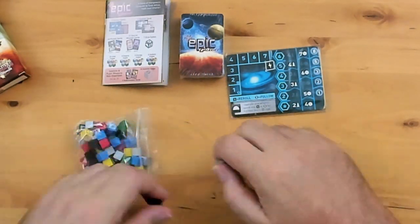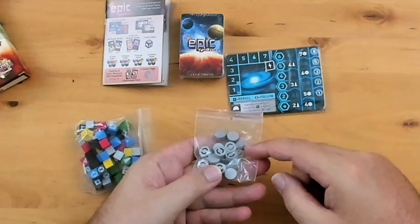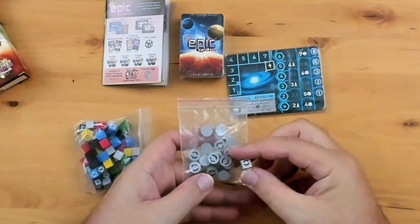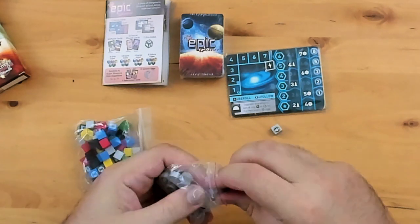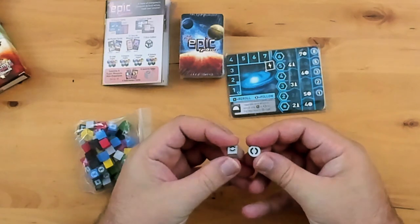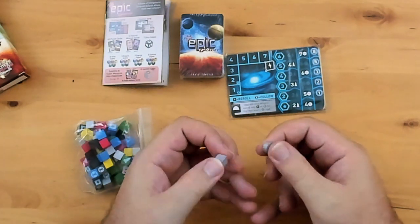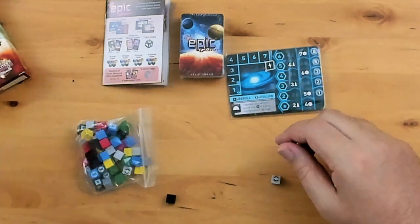And the satellites — yes, I have them. So this is an original satellite: it's a wooden dowel, disc shape. And they put everything on cubes in Ultra Tiny Epic Galaxies. Interestingly, the satellite in Ultra Tiny Epic Galaxies is kind of bigger, which is shocking. You know, it's a cube versus a thin cylinder — I wonder by volume which one has the edge. And I suppose if you like the circular shape, maybe you can use your original satellites if you've got those.